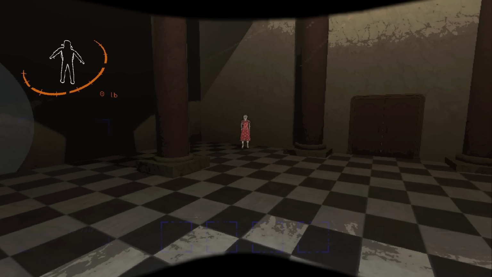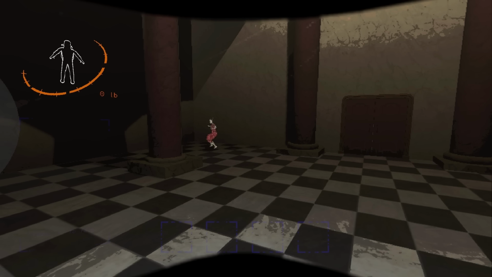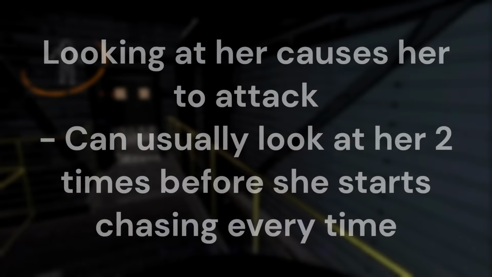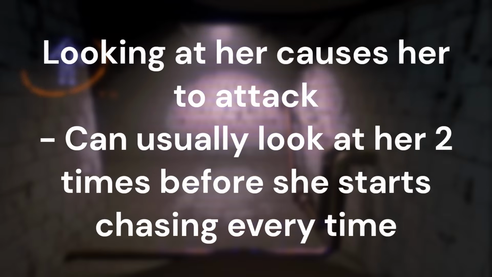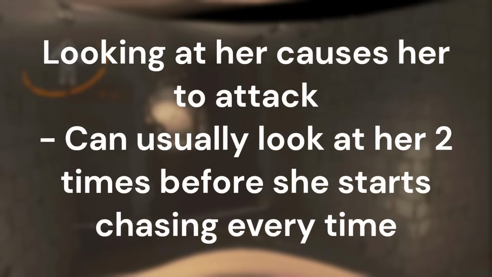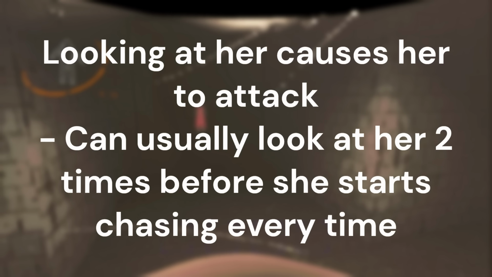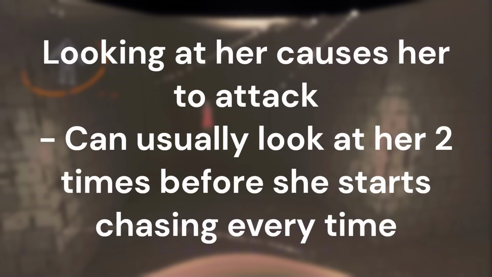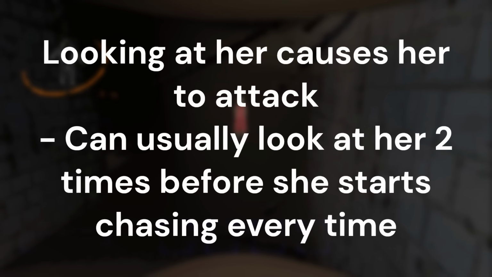She starts out by spawning and just watching you. Her attacking pattern is like a grace period. So looking or getting too close is what causes her to attack. But the first few times you look or get too close, she won't attack. The more you look or get too close to her, the chances of the girl attacking increase.